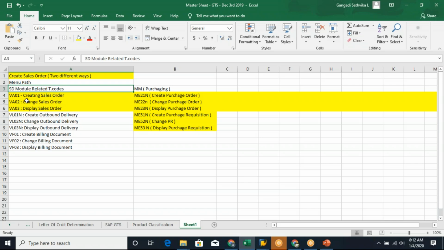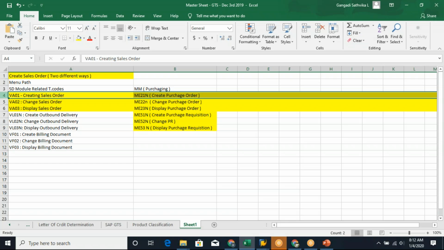So for example, VA01. VA01 is for creating the sales order. All create transactions you can see end with 1, like VA01, ME21N, FB01 or XK01.